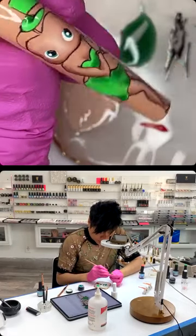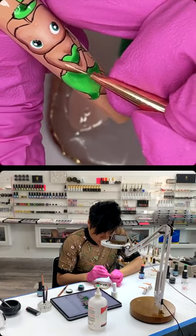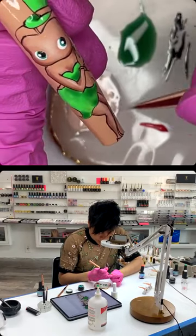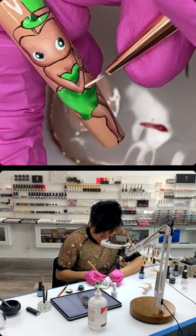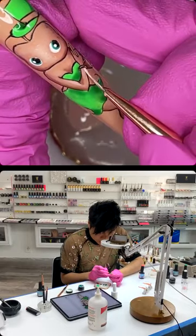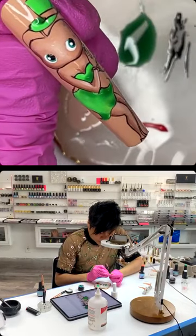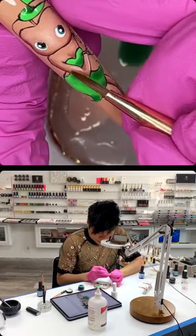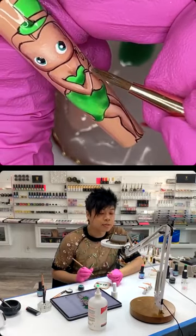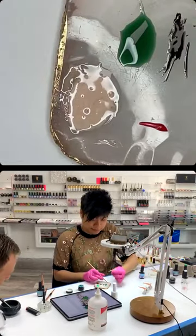Yes, Glamour Girl, he's doing Betty Boop nails. Gotta be better than the one I did at Christmas. It has to be better. Oh, Dustin's doing great. We don't ever actually do anything but great.